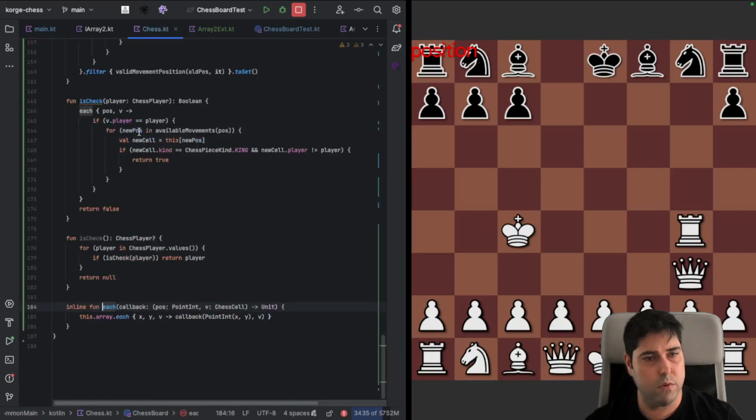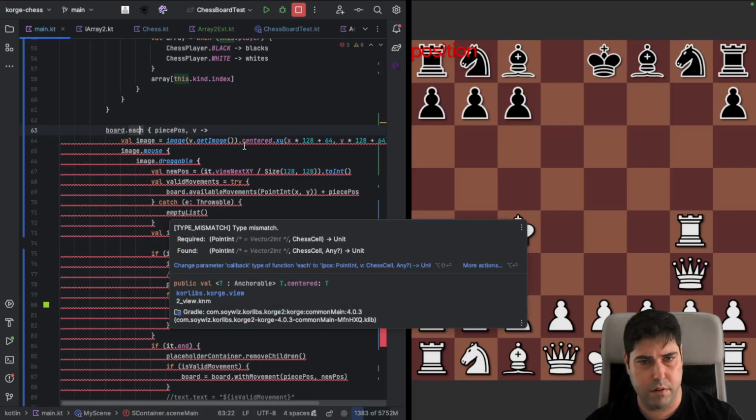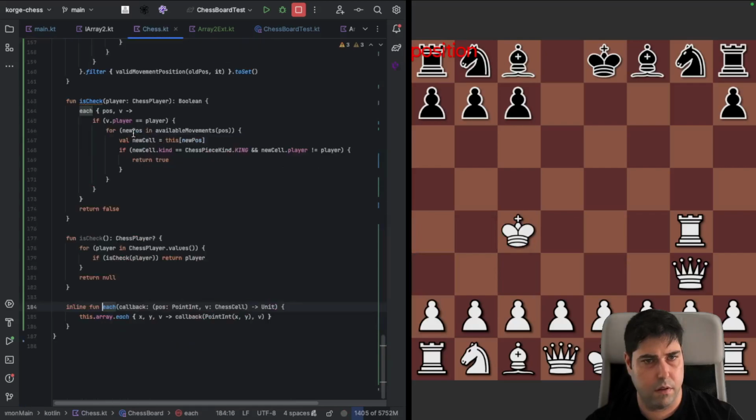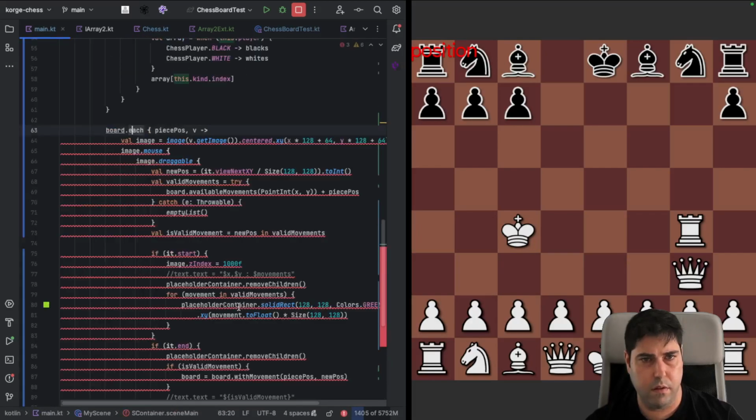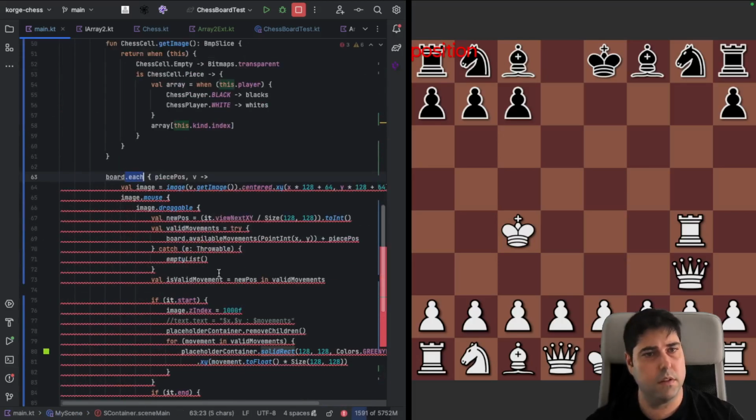Why is this not working? We are getting the position, and what happens here?